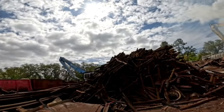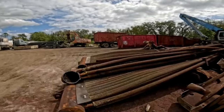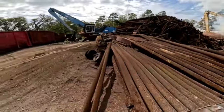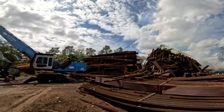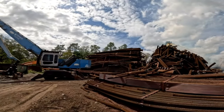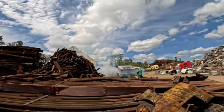Cut up all that. Also got to go through that stack. I'm not sure if they have more to get, but I think Jim said there was 600,000 pounds of that stuff. Insane the amount of scrap that we get.